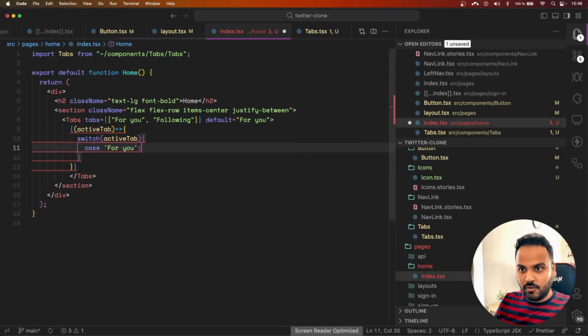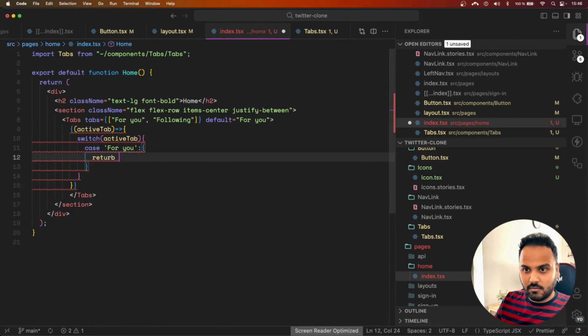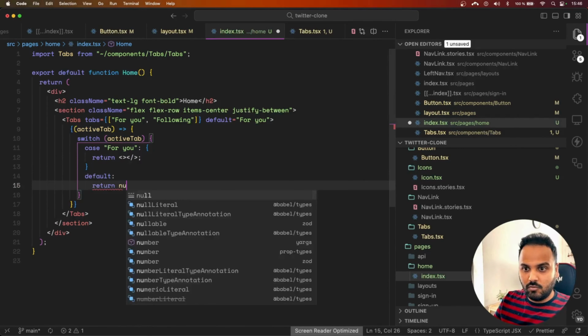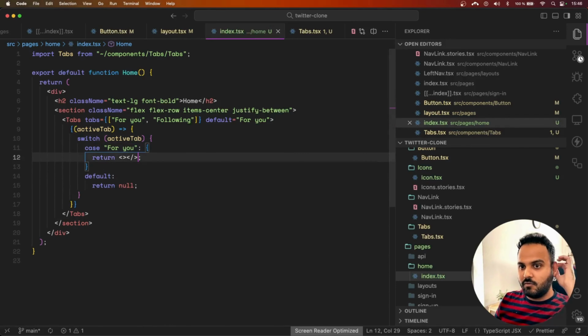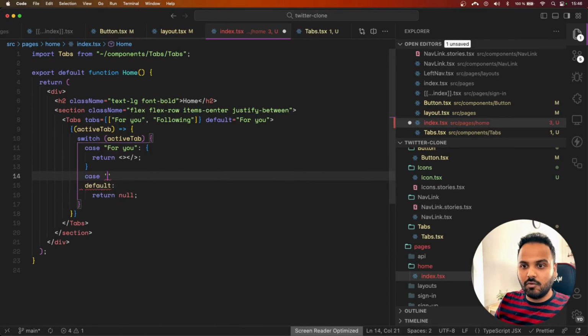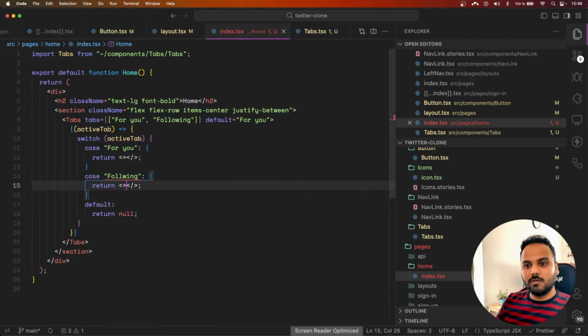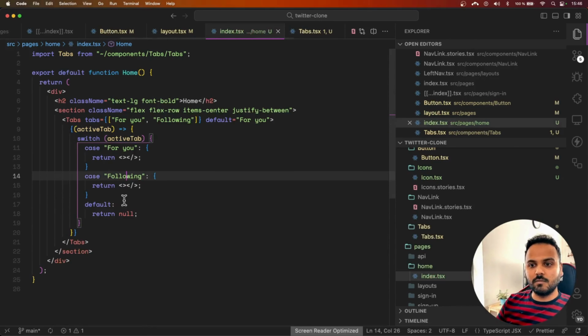So if it's for you, then I'll be showing this section here. Just return something for now. And both tabs are essentially going to display different components, but I can build it out later. Awesome. So there you go, we get some nice type safety here. I can pass the tabs and infer types of tabs. Great, let's check this out.